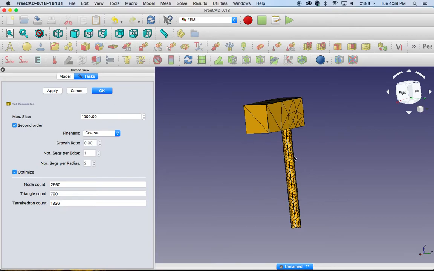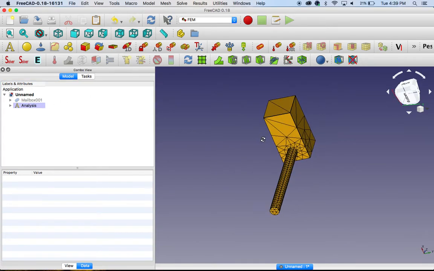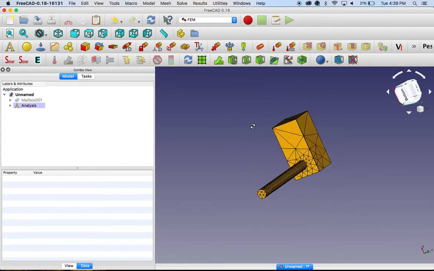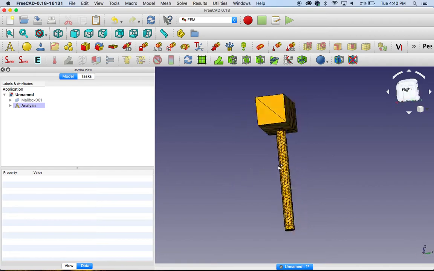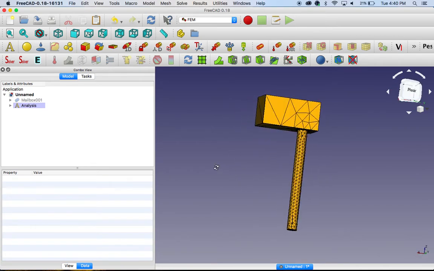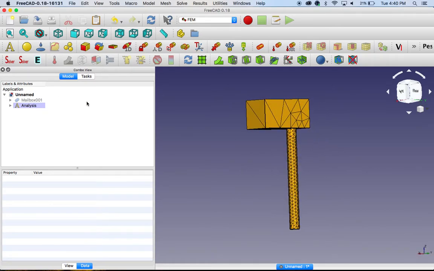And if you wait a second, you will now notice that I have this mesh. It's broken this down into a series of triangles, which it can now use geometry to analyze. So I'm going to hit OK. And I can zoom around the model like I typically could before, but now it has this mesh on it. But I need to tell this model or this mesh what to analyze. So right now it's got a mesh on it, which is nice, but there's no forces, there's no loading cases, there's nothing. So in order to do that, we're going to be using these two features.